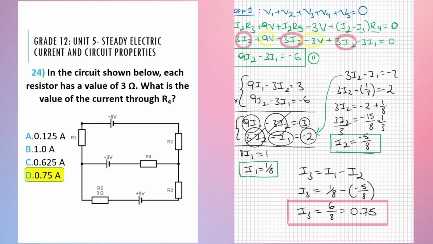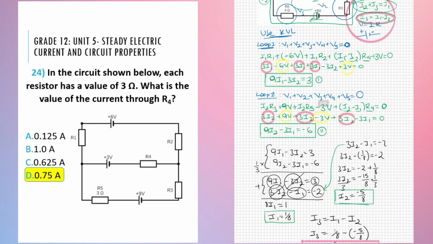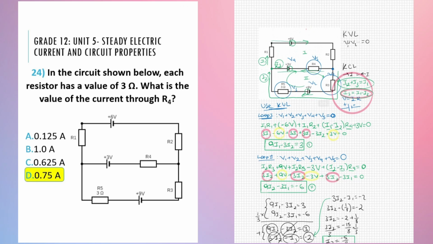Now, I know this seems like a lot. It takes a long time, honestly speaking, and you have to practice it to get the hang of it. But the general thing to keep in mind is that there are two laws in order to analyze electrical circuits: KVL and KCL. KVL states that adding the voltages within a loop will equal 0. KCL states that current entering a certain node is equal to current exiting that node. So you have to use both of these in order to answer these questions.